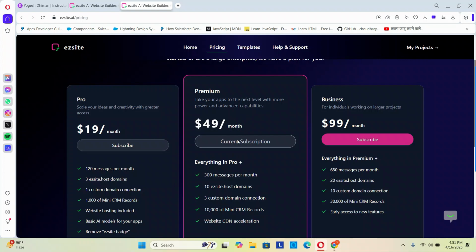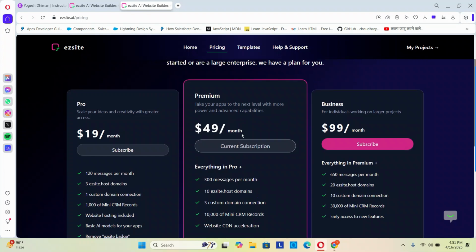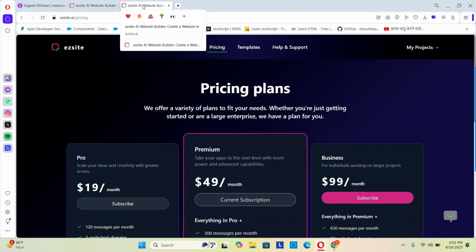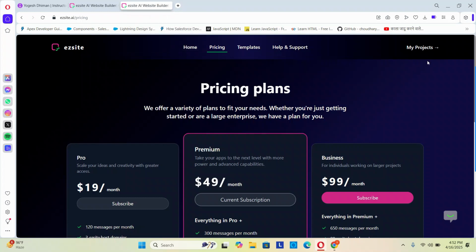But this is really very good. Instead of paying too much to a software development company or to a software developer, the price is still very low as per the features it is providing. I can create the website in a few minutes and I don't need to go anywhere, I don't need to search for any developer, I don't need to go to any software company. So it's all very easy for me. So you can go for the free plan.